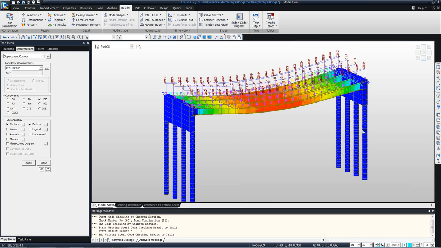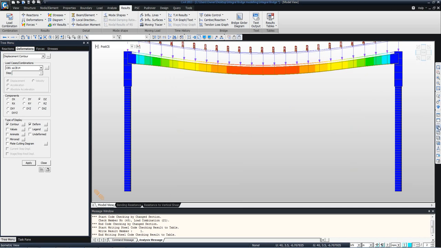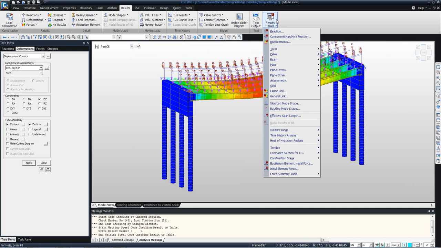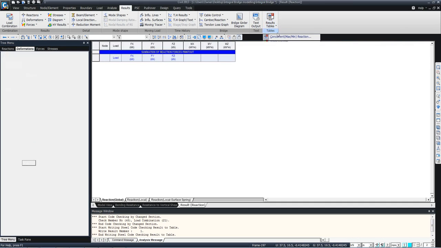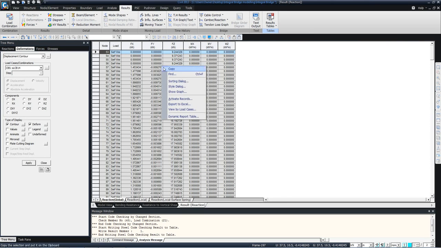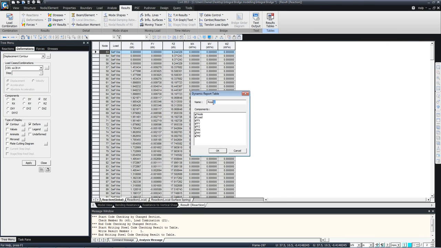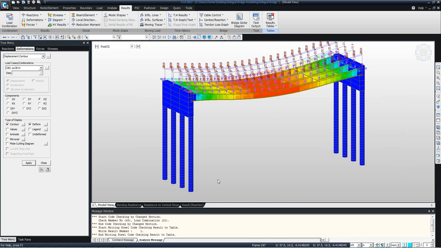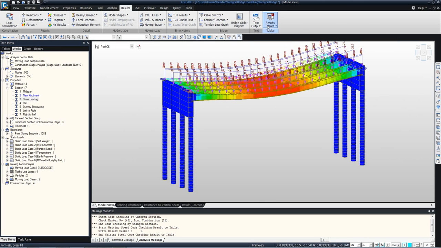I can also go to result tables, go to reactions, and say display the reactions for the self weight. So right click here, save this table as a reaction table. I can also ignore all the moments for the reaction generation, focus only on the horizontal and vertical reactions. So click OK, and then I can create the report.